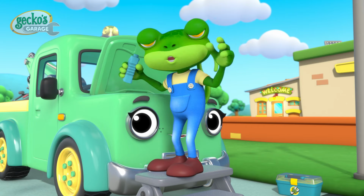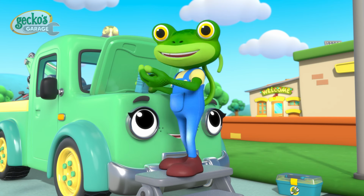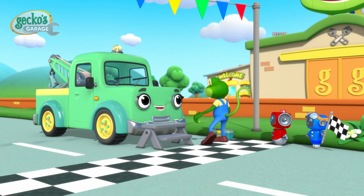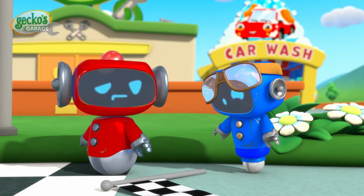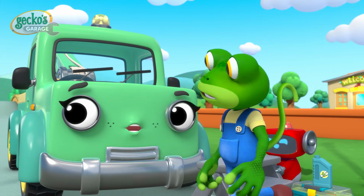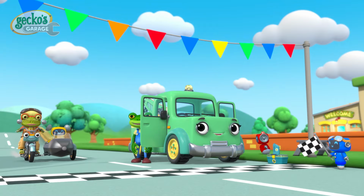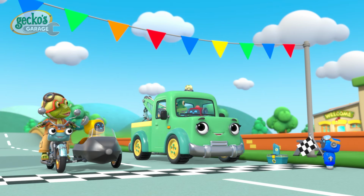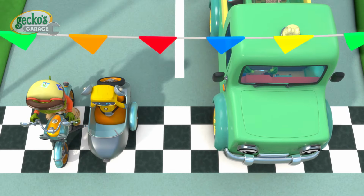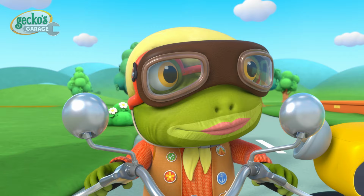Hello, everyone! Today is the Gecko Grand Prix! Tilly's filters are clean and her engine is topped up with oil. You should be faster than ever now. Grandma Gecko wins the trophy every year. She's the best ever! Good luck, dear. Try to keep up. We closed the road all the way to the beach. So let's race!